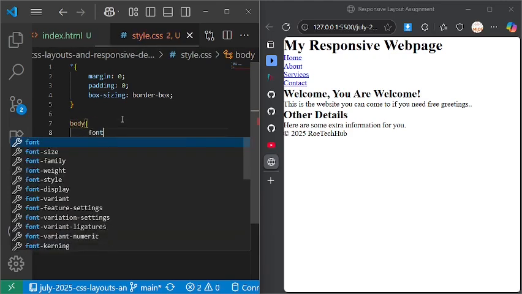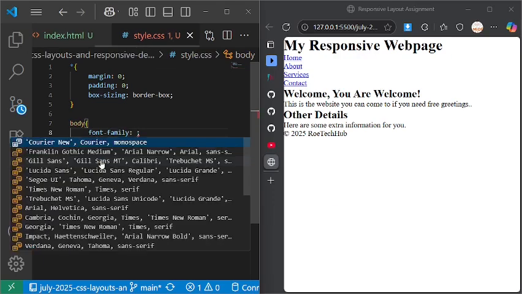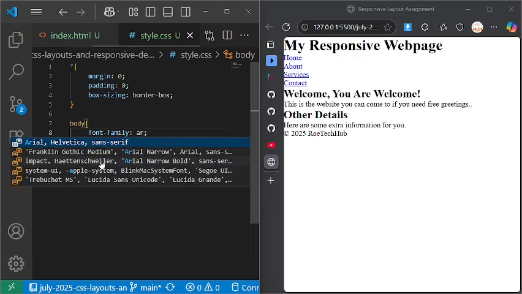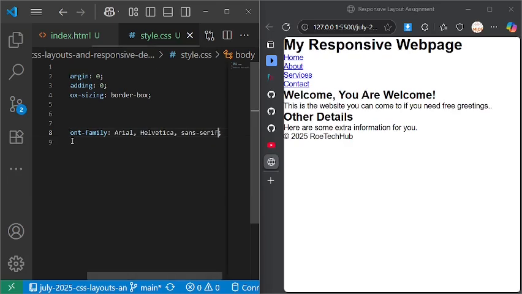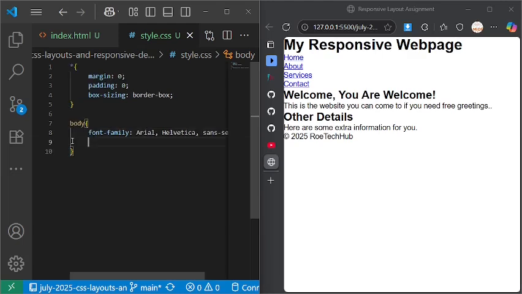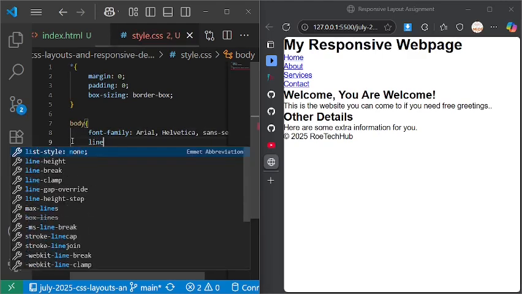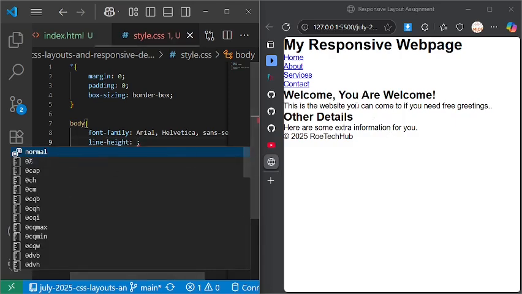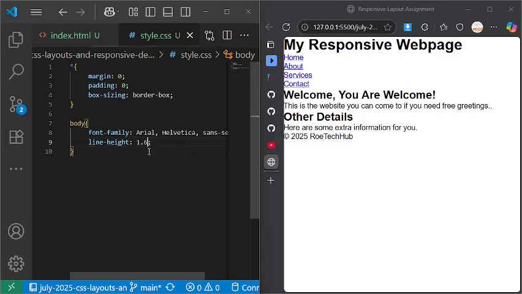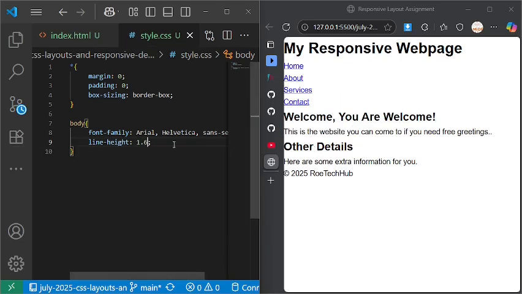Okay, so next I can just grab the body and then set a font family. Then use the same Arial. I love using Arial, don't know why. Arial, Fantasy, Roboto, stuff like that. Then give it a line height to space the wordings. So I'm just going to use 1.6. I hope it's not too much. Okay, no, still looks perfect. As a matter of fact, exactly perfect.